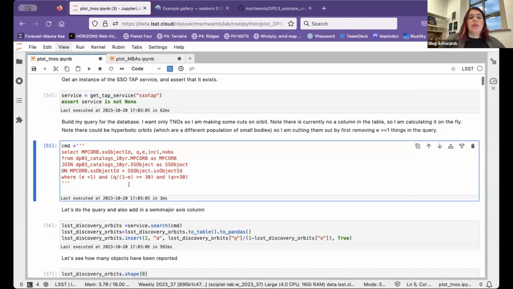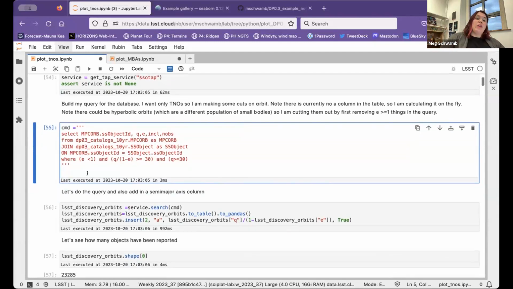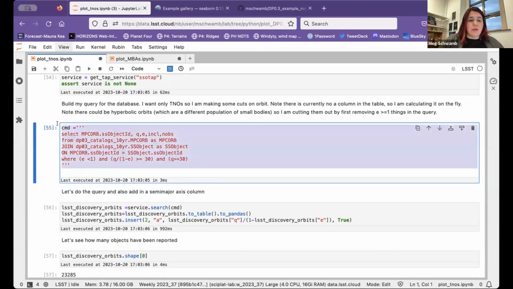And so the idea is that this is the kind of query I think many people will be building in some different ways, where you're going to be pulling subsections of the population that you want to do something with. Again, it might have additional things like number of detections if you want to do colors. I just wanted to highlight that I think there have been lots of great notebooks, but not necessarily one that's like, here, grab me everything of this population.